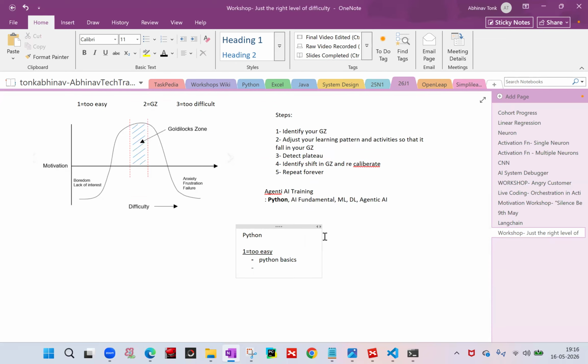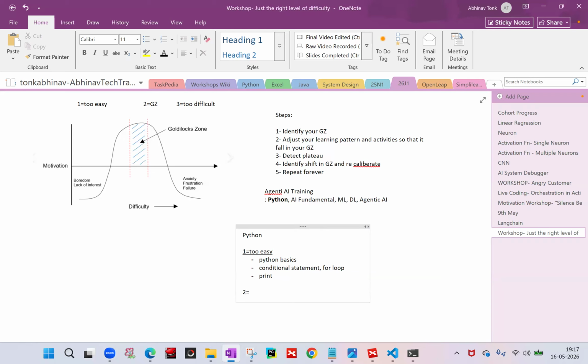Python basics, conditional statements, for loop, the print statement, lists. If someone gives you very easy examples, like finding the output of a simple print statement, it will be boring for you after some time, right? So this will fall under the too easy zone.